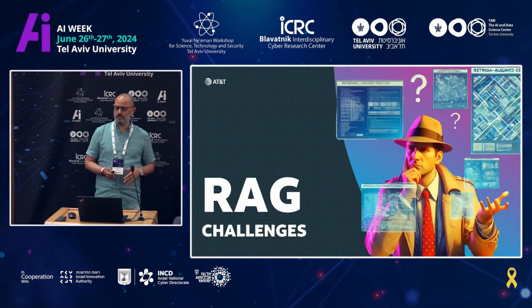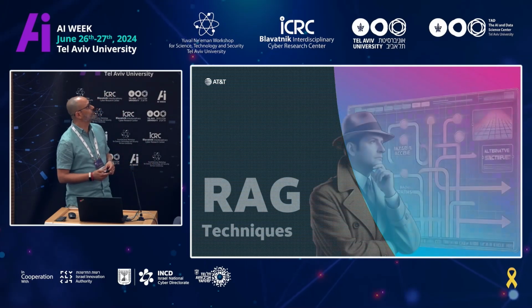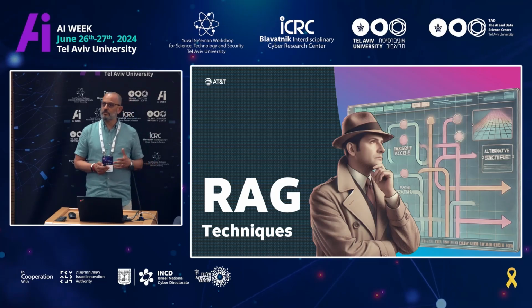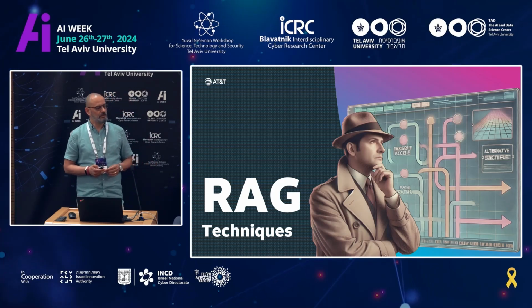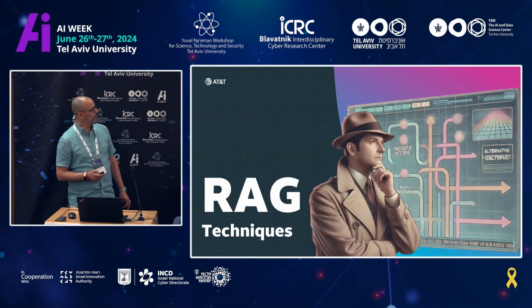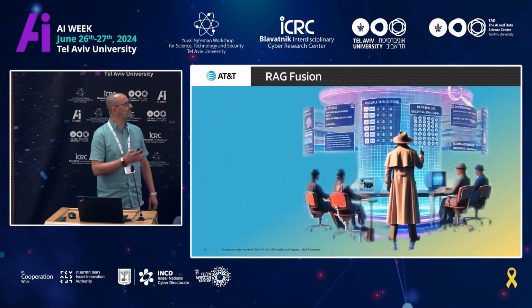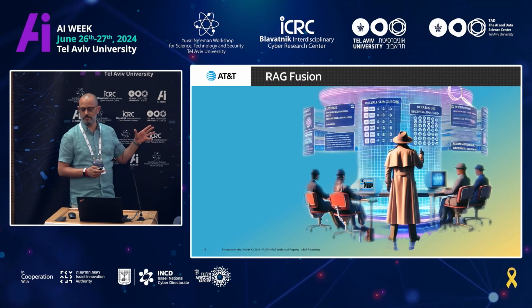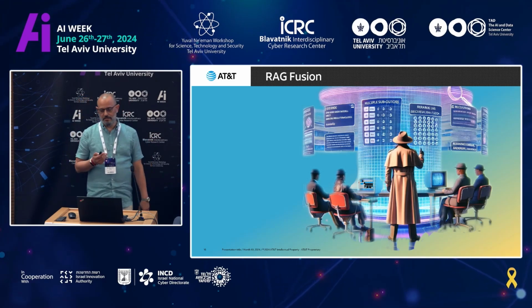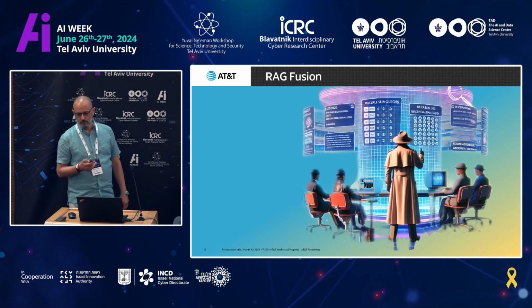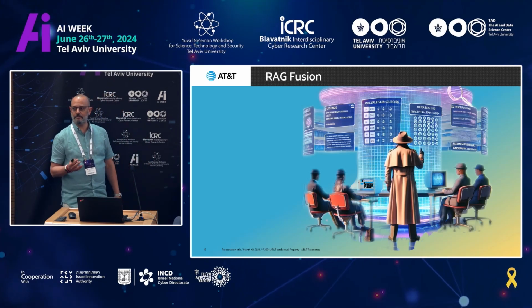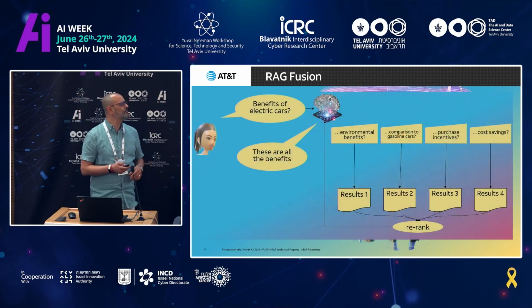There are more challenges, but I'd like to move on to look at a few advanced RAG techniques that may produce better results depending on your specific knowledge domain. So let's start with RAG fusion, where you basically multiply the retrieval process. It involves a multi-step process to enhance the accuracy and relevance of responses by creating multiple queries from the original query. Let me give you an example.